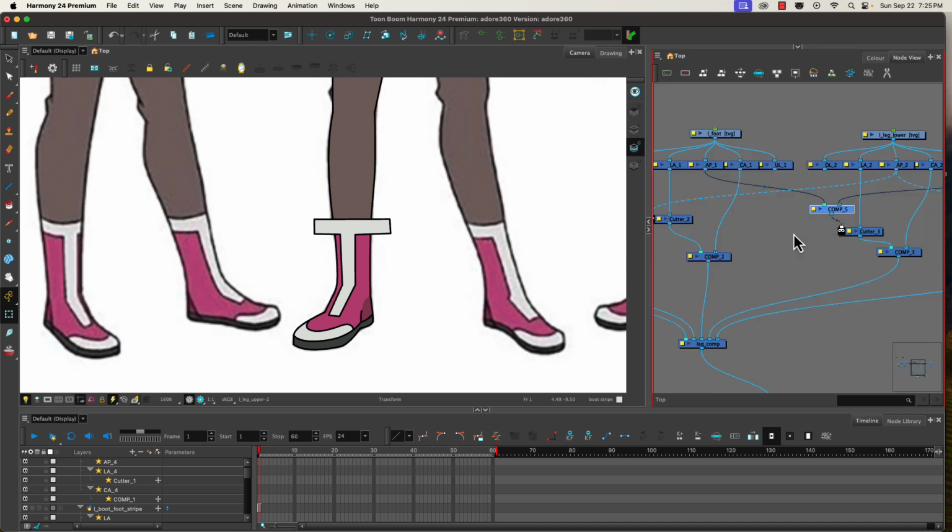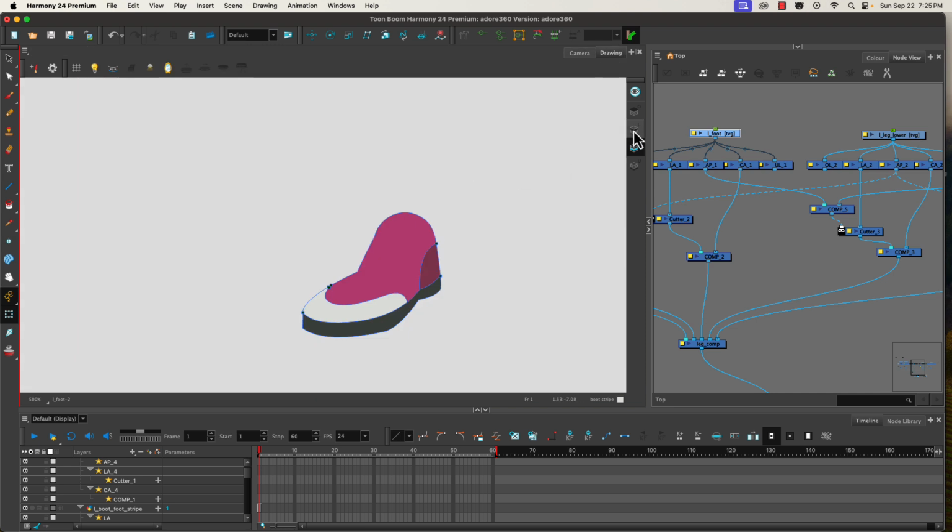So I can use a lesser node view and keep this up while I'm working on this. I'm going to go grab the foot, because I want to go find the heel on it. So I'll go into drawing mode for the foot. We'll go on to for the heel, and I can now just select this line right here. I'm going to copy that, and go to my overlay layer, and then I will paste that in.